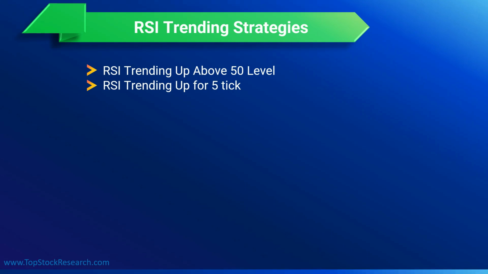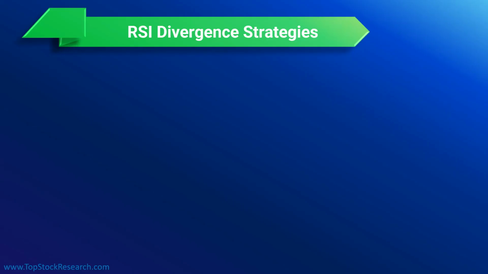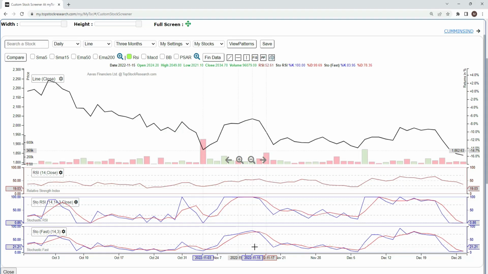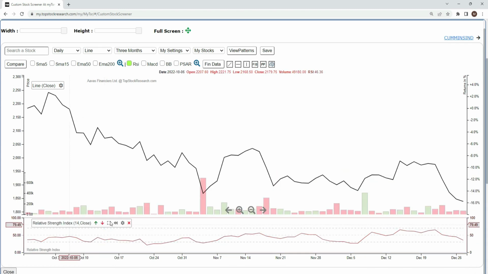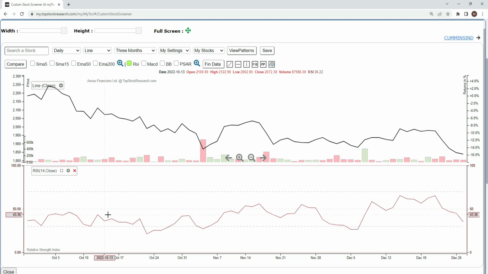So that is the RSI trending strategy. The next one is the RSI divergence strategy. If you see the chart, I'll just clean it a bit so that we don't have to see too many things. If you see the movement of RSI, it gives a signal here, whereas the movement has already happened. Of course, it's debatable, but I have a very strong case that RSI is a lagging indicator. RSI will tell when things happen, so a lot of times the movement would have already happened before you get into it.